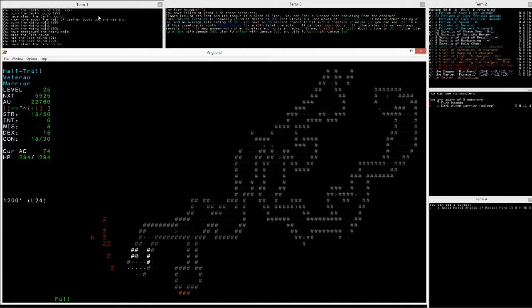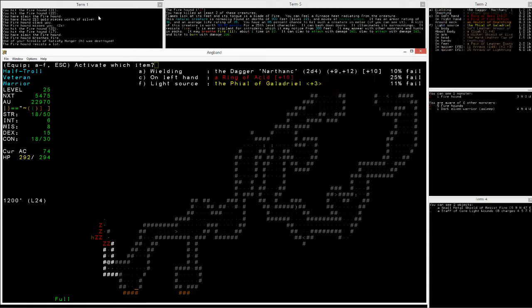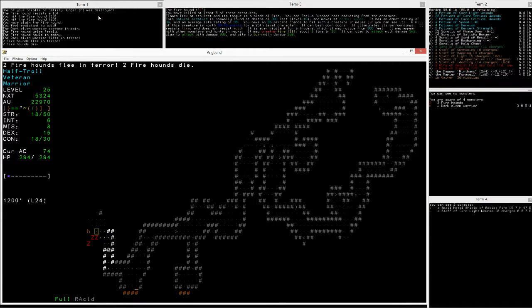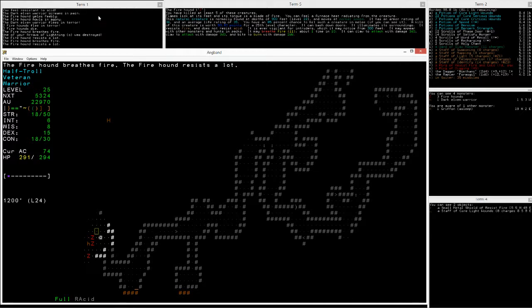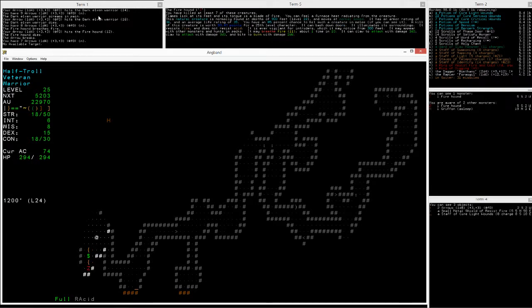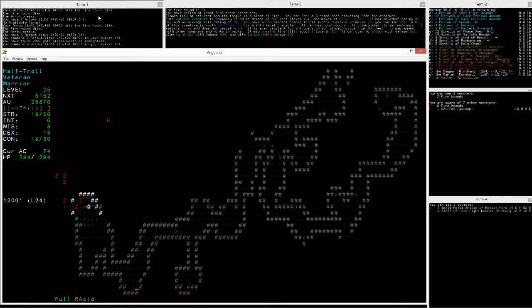Yeah, I know how you bait. I know. Let's try this Ring of Acid. See if we can get it to a good square. It's alright, 2 Firehounds die. Some ranged attacks. And they're down. Oh, there's the rest of the pack.